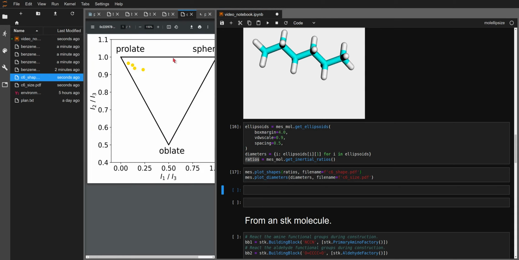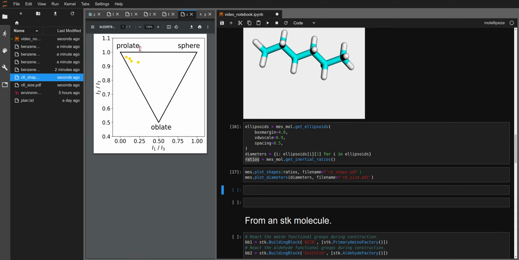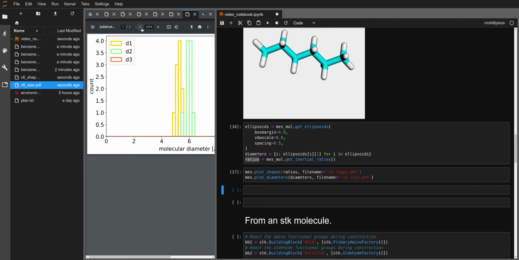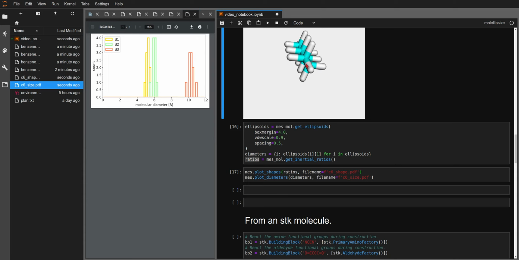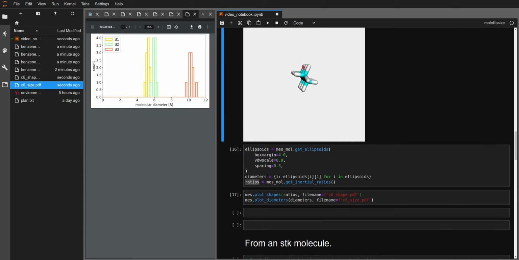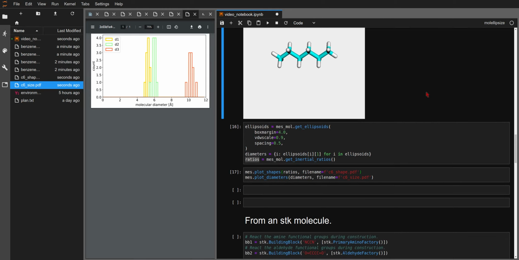So the shape, as we expect, the molecules are more prolate than oblate in this case, and there's some deviation amongst the conformers, which again we would expect. And we can look at the size distribution. In this case, being prolate, you have two similar diameters looking long way across the molecule, and then one long diameter shown here, but again there's some width to these distributions. So these are all inbuilt into mol-ellipsize and make it easy, although you would obviously do the analysis you would be interested in.